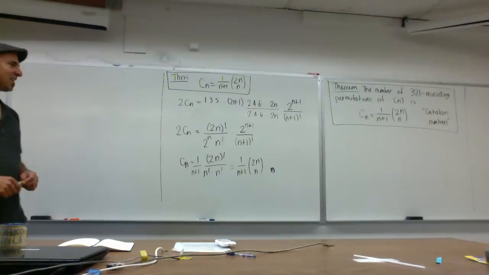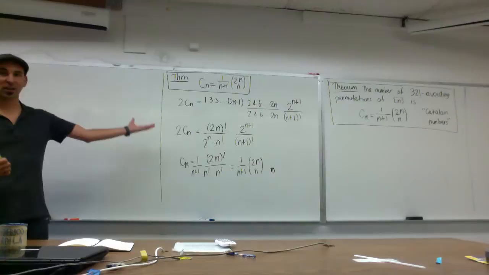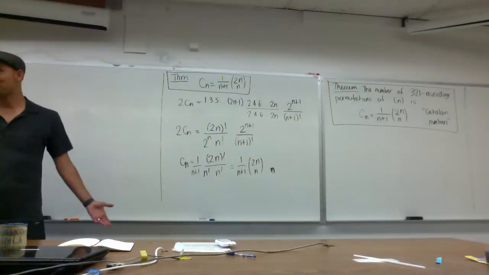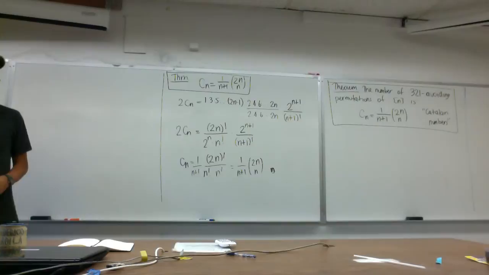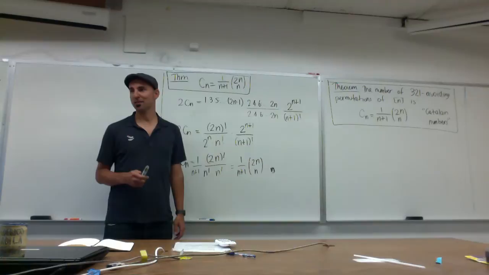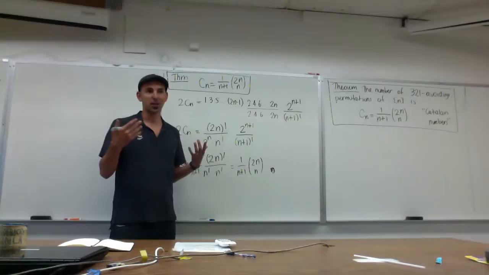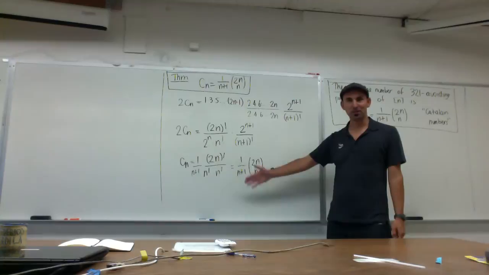In combinatorics, when you see a formula like this, you cannot be satisfied with this proof that I just gave you. And I hope you're not. It's a nice proof. It's cool, it's fun, but it does not explain what this is about. This begs for a better explanation. And so I want you to have the instinct that if you see an answer like this, you should not be satisfied. You should try to push it a step further. So what a combinatorialist does, a combinatorialist says, well, I know what 2n choose n means. I know what dividing means, so I should find a better explanation.